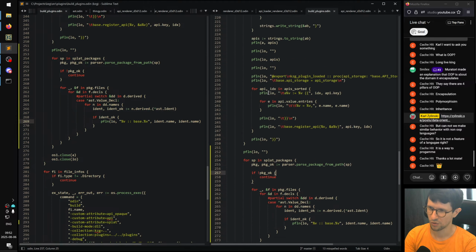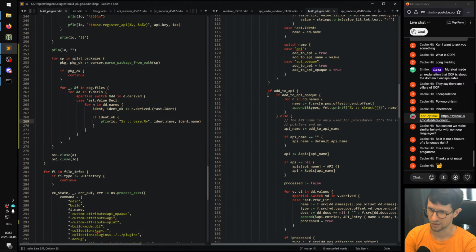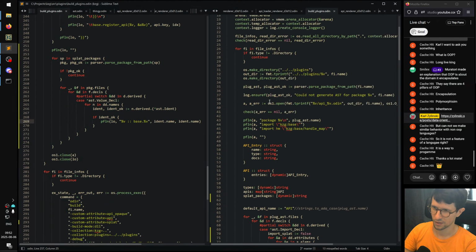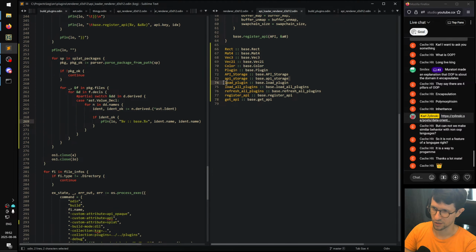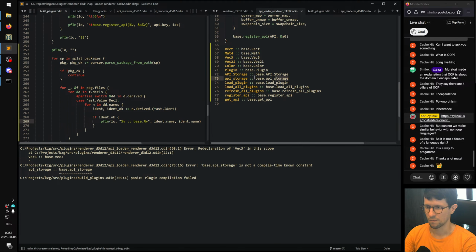Can I somehow know if this is a constant? I need to get rid of this one because it's not a constant. Maybe there's a little roadblock here. Error: base.api is not a compile time known constant.